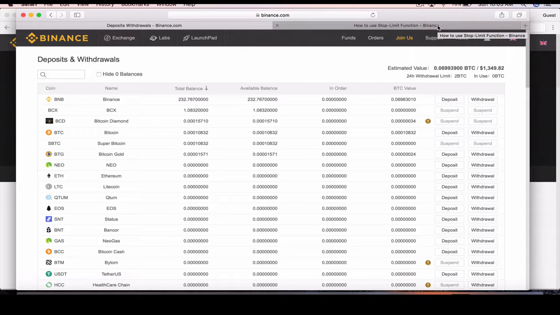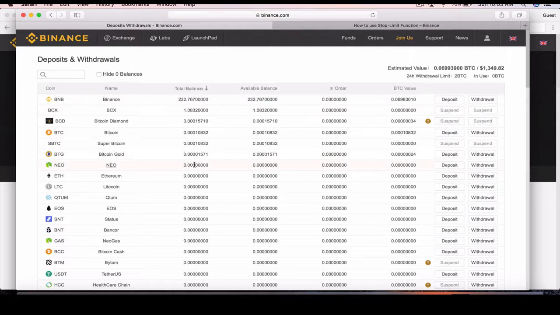So while we're waiting for the deposit to go through, I just want to show you another interesting thing about the Binance exchange, which is that they seem to support most, if not all, the forks from Bitcoin. The only Bitcoin I have on here right now is just the small amounts of change left over after making some trades. So it's just a tiny, tiny amount of Bitcoin. However, you can see that since that change has been on there, Bitcoin has forked into BCX, Bitcoin Diamond, Super Bitcoin, Bitcoin Gold, and so forth.